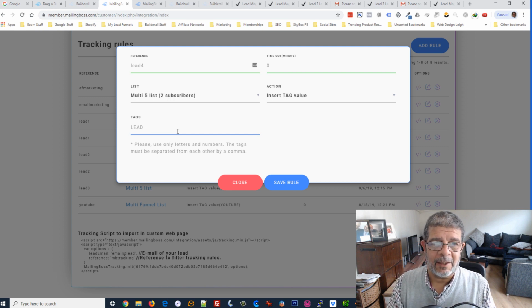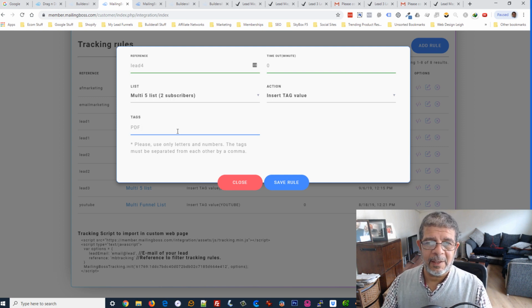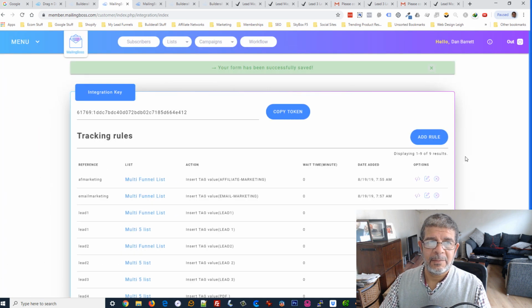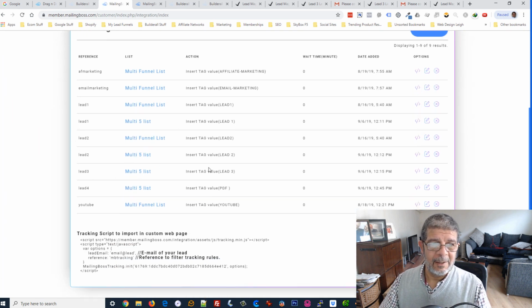Like I said earlier, what you want to do is put something more descriptive of what it is that you're offering as the tag. Okay, and then save. So now we have another tag which is for lead 4, which would produce the PDF tag.